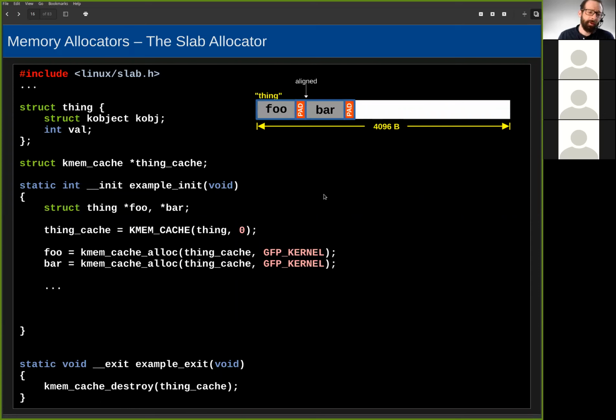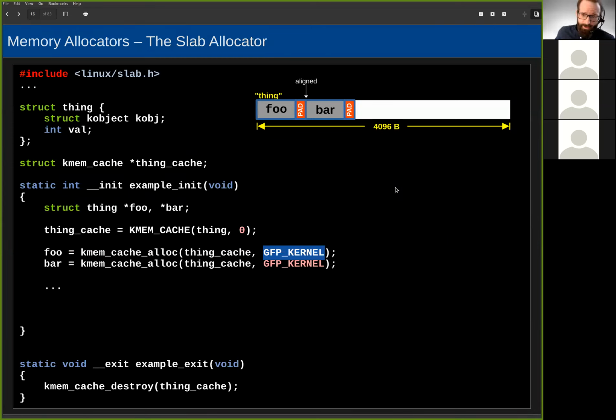What's going to happen now is when you want to allocate a struct thing, you're going to call kmem_cache_alloc. You'll pass in for the first parameter the address of your slab cache that you just created, the address of kind of this thing here. We'll see how that works in a minute. And then you'll give it the same sort of GFP flag that you would pass to kmalloc.